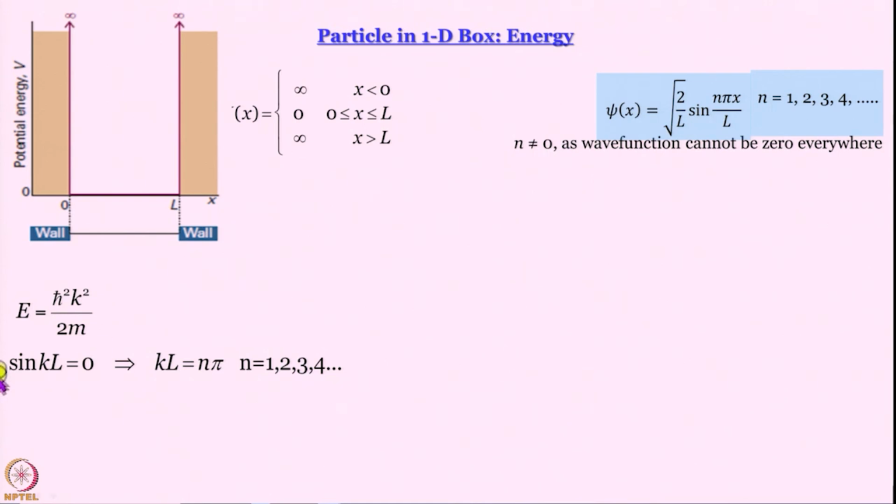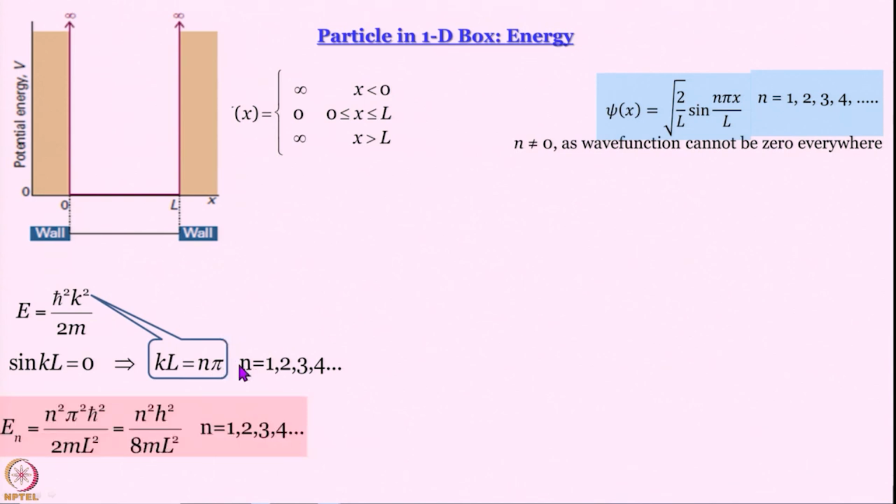Remember, for a particle in a box, kL equal to n pi, where n is equal to 1, 2, 3, 4, so on and so forth. So, I can write the expression of k from here, right. k will be equal to n pi by L. So, take that value and plug it into the expression of energy. You get energy for any given number n as n square h square by 8 m L square, where n, as we have established earlier, has to be 1, 2, 3 and 4, and that is why we do not care about the negative sign.